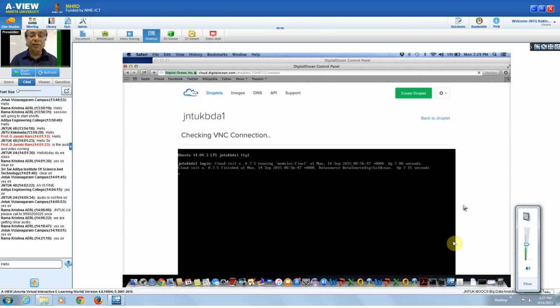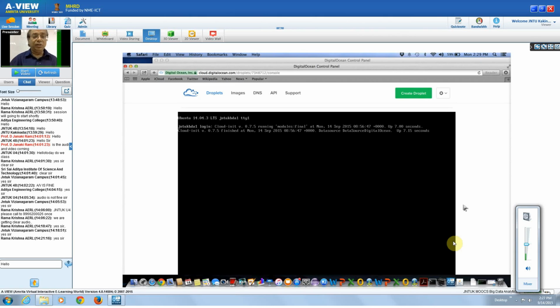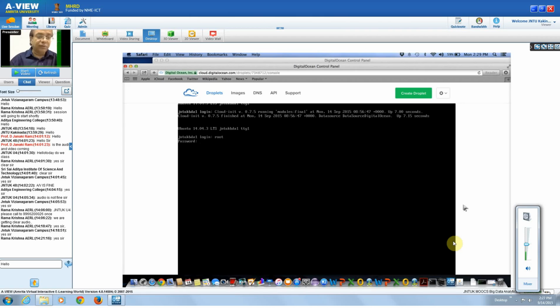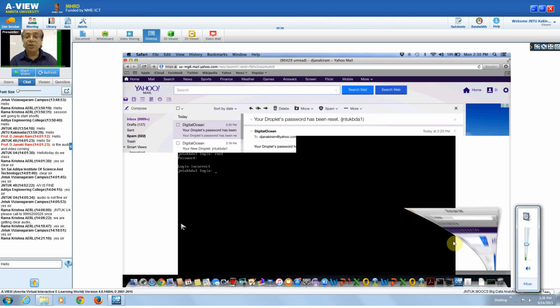Now when you're getting this console access, you have to log into this machine. So this is root access, and then what I have is 56585D62FFD22F2. Let me see if it gives me access. It says again not correct. I'm not sure if I made a mistake. Let me try again. It says it's not correct, so I have to go back and check whether I've written down the password correctly or not.